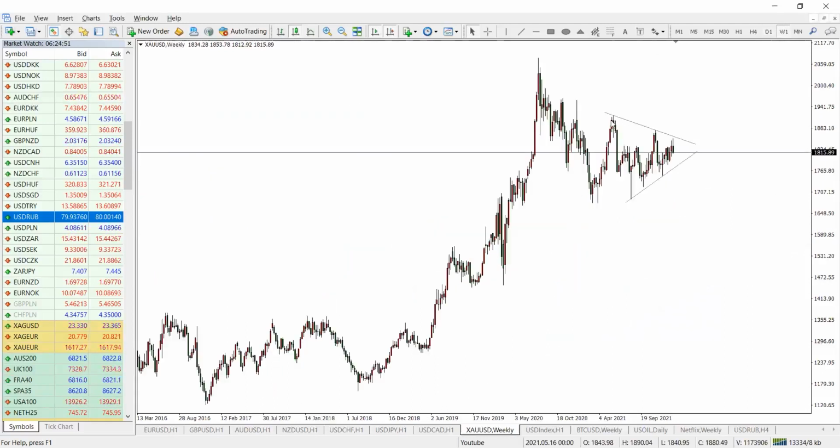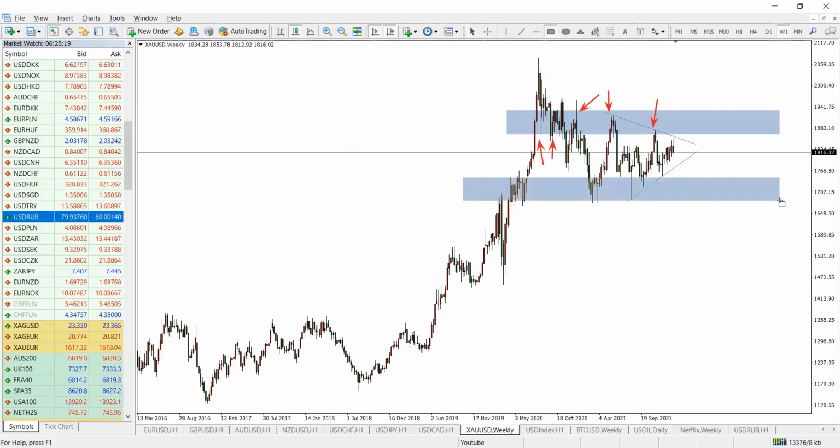It has been ranging since last year, and you can see this is a weekly triangle. And this weekly triangle, of course, comes after it tested this area. Now you can see this area has been marked up as a flip zone where we had support, some resistance, and again resistance. So the question now is, because we tend to have areas of interest, this is another area, so you can see the price is more or less stuck between these areas.